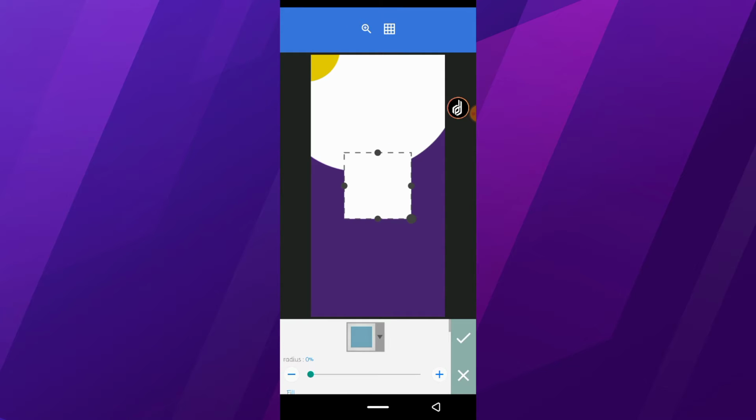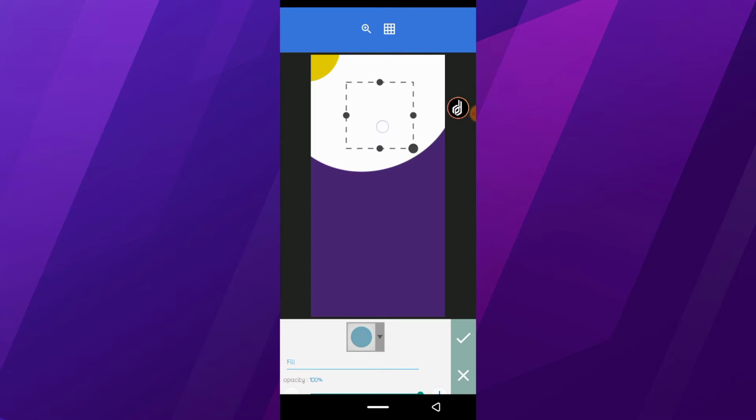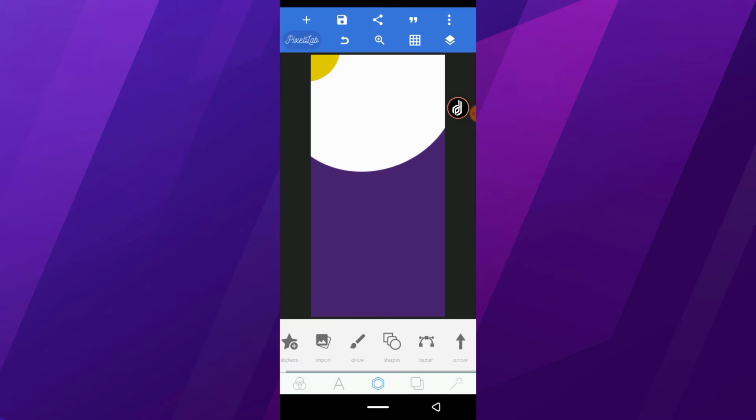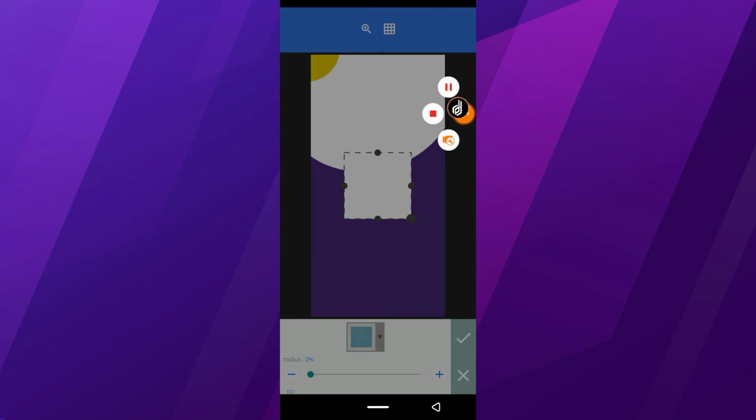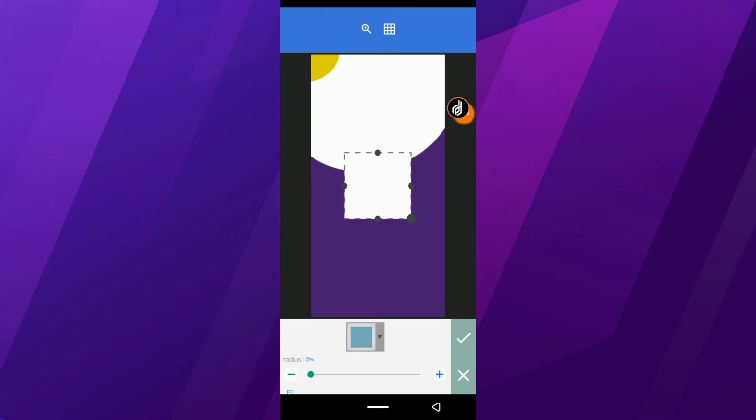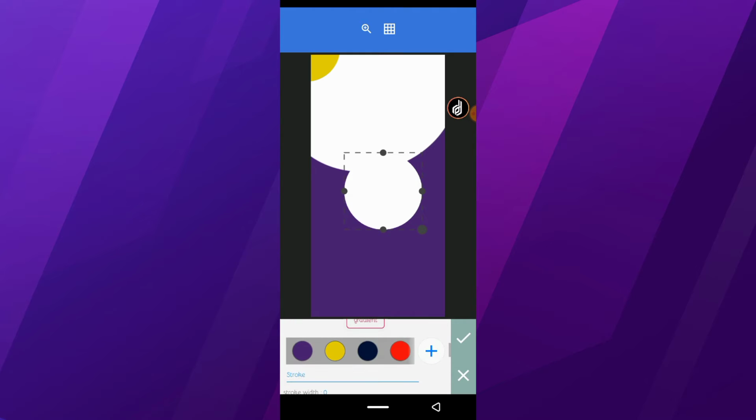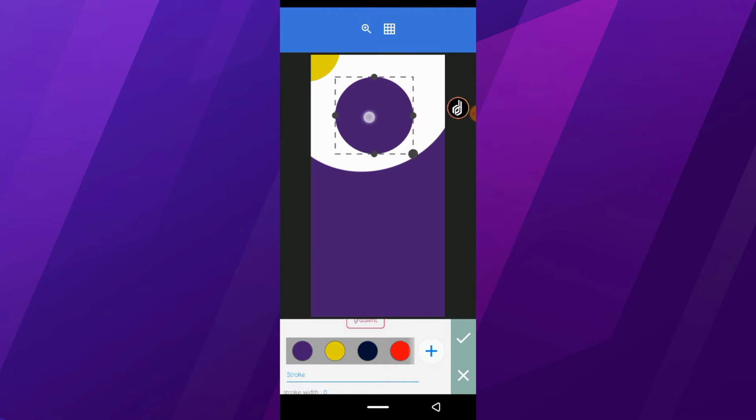Click on shapes, then I'll create a round circle, adjust it a little. So I'll create a round circle. Yeah, adjust it to the particular size I want. Then in that case I was using a black background, so this time around I'm using this. Let me use this. Then I'll drag it up here.